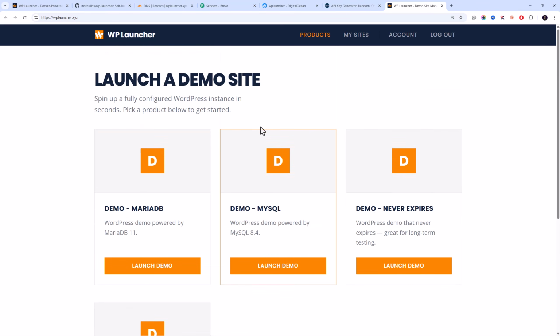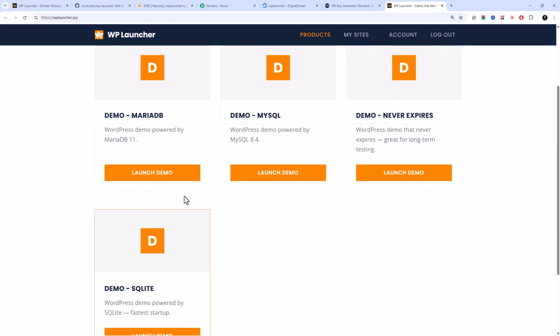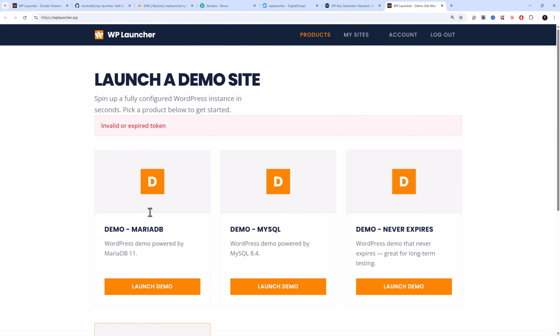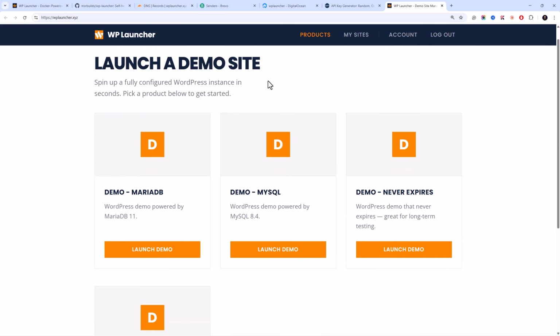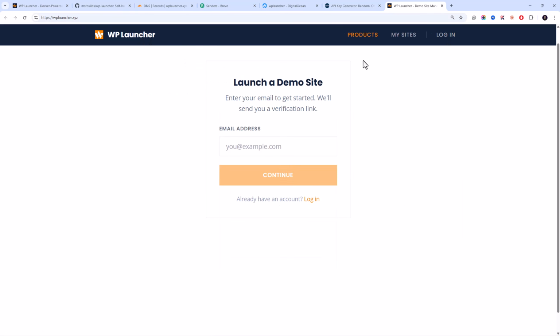Now let's see how this system works. User will come to your website and just click on launch demo with your product integrated within. I'll show you how you can create your own product templates like this. Just click on launch demo. Since I had already logged into this domain, I need to first click log out.